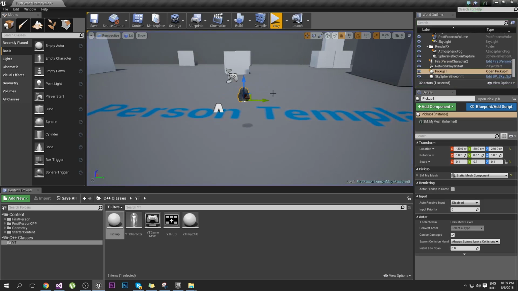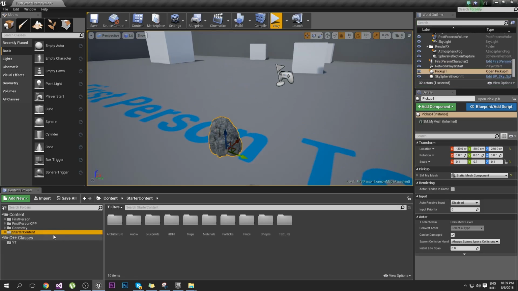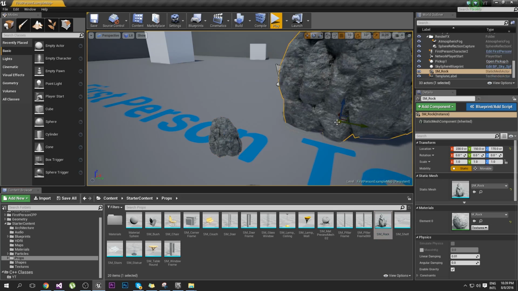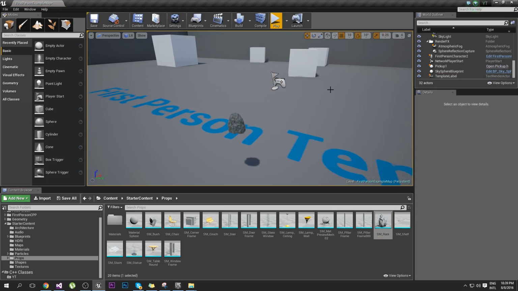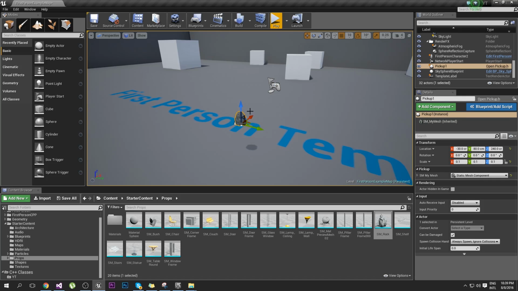Now, you might be thinking, well, if we created the rock using code, why don't we just do this? Look, you can just go to Starter Content, Props, and you can just drag the rock into the level. You don't even have to code it. Why are we coding it? Well, because we created this rock using code, we can now manipulate the rock using code. So if we want to, I can write some code to make this rock teleport around the room. Or in this case, I can write code to let the rock be picked up, because it's a pickup. I could also write code to do a bunch of different stuff.